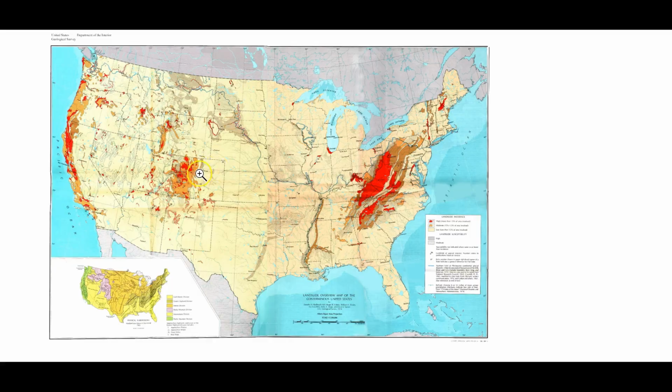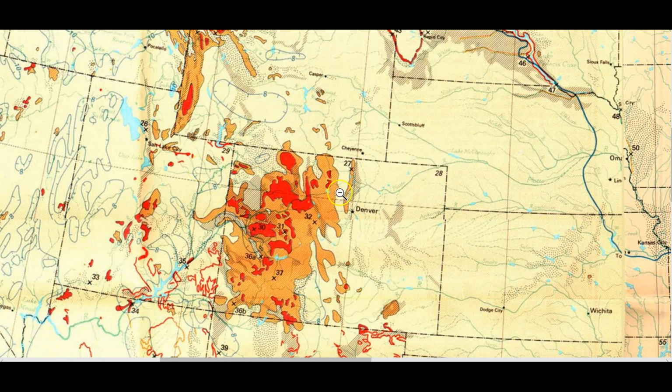So let's take a look at an area that might be of interest. I'm actually going to take a look here at the Denver area. This is where I live, kind of west of Denver, probably on the edge between this orange area and this dotted area. If you notice, we've got three different colors on the map, yellow, orange, and red. And we also have three different patterns: no pattern, hash lines, and dots. I'm going to consider myself to be in this dotted area between the orange and the yellow.